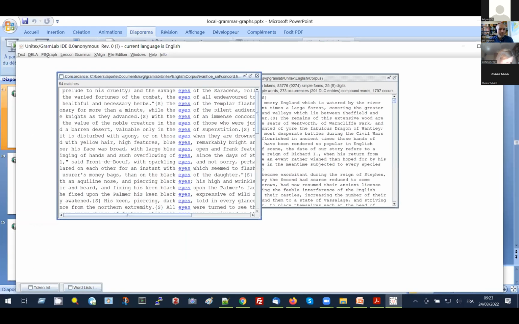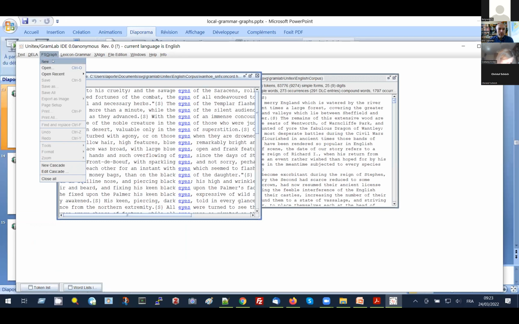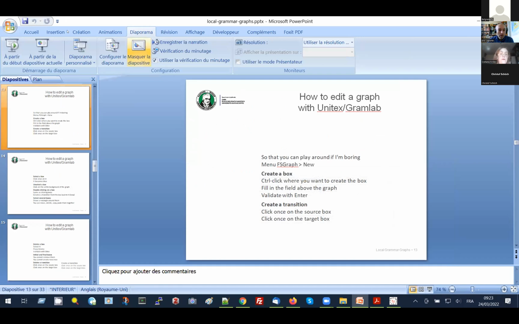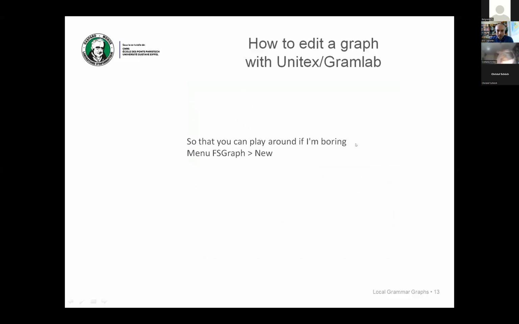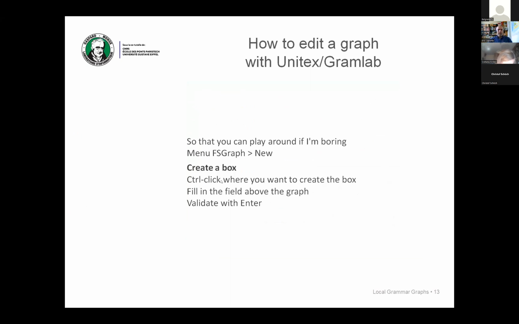Here, FS graph menu, and new to create a new graph, open to open an existing graph. First step is to create a box. Just use Control-click in an empty space where you want to create the box. Fill in the field above the graph and validate with Enter.